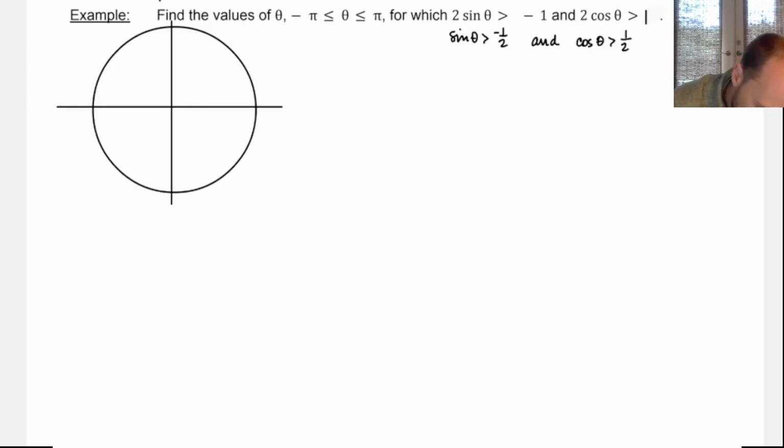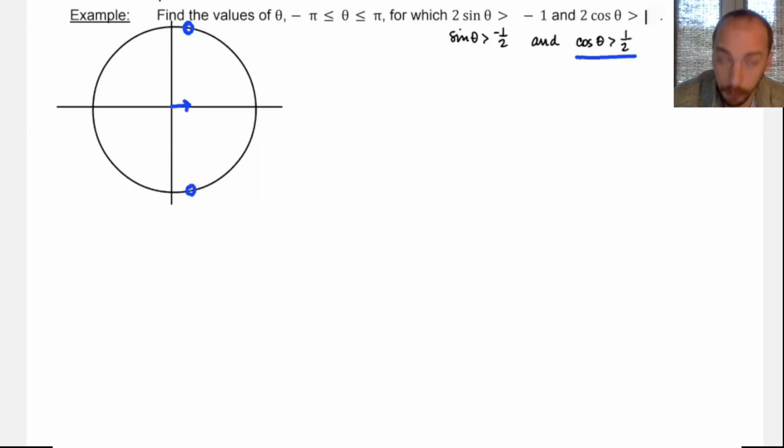Okay, and so I'm just going to grab 2 different colors and attack these 2 different ways. Maybe I'll do cosine theta is greater than positive 1/2. All right, so cosine is a half. A half is not very much on the unit circle. It's like the first thing greater than 0. So I'm going to just go over a little bit. It's going to be kind of an exaggerated picture, but thinking about where cosine is equal to a half, that would be there and here.